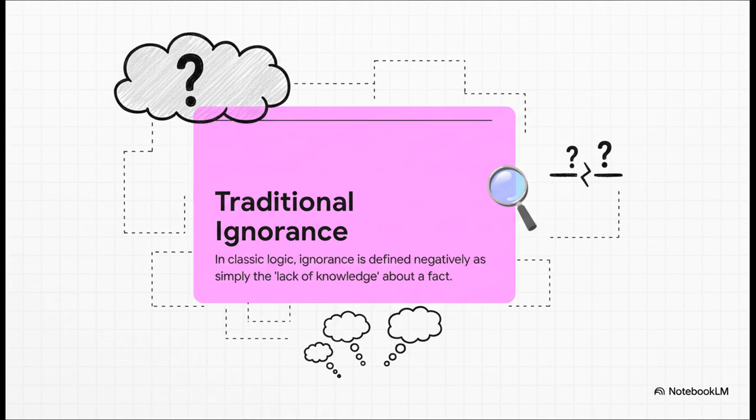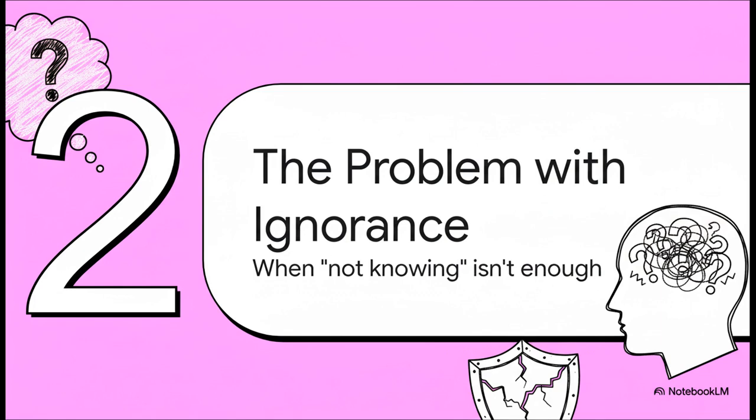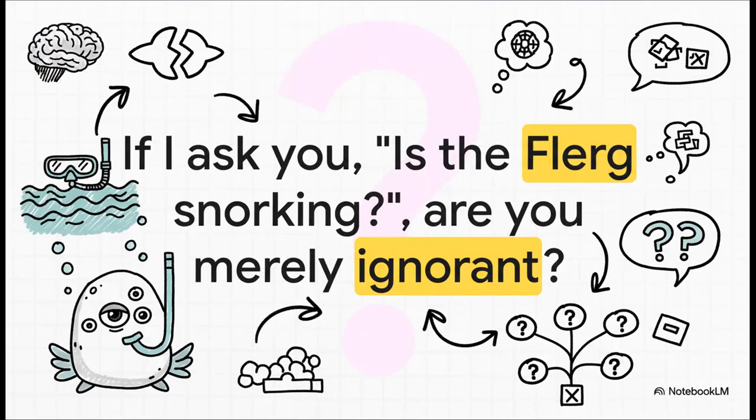Simple as that. But, and you knew there was a but coming, this really simple, black and white definition runs headfirst into a very human-sized problem. It turns out that not all not knowing is created equal. For example, if I ask you that question on the screen, your reaction is totally different than if I asked, "Will it rain in London tomorrow?" You're not just missing a piece of information. Your state of not knowing is way deeper, because you don't even know what the words mean. What on earth is a flurg, and what does it mean to snork?